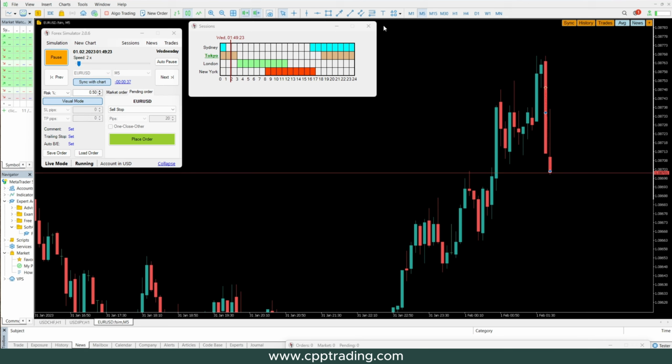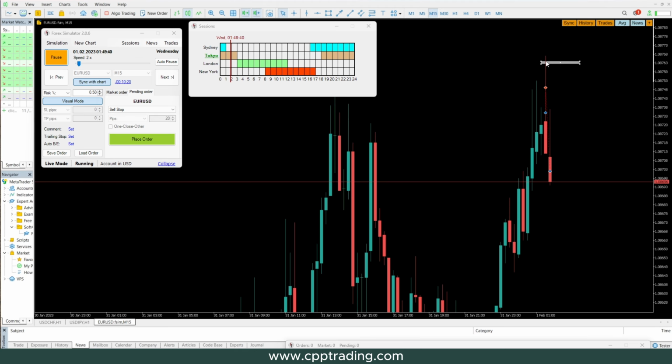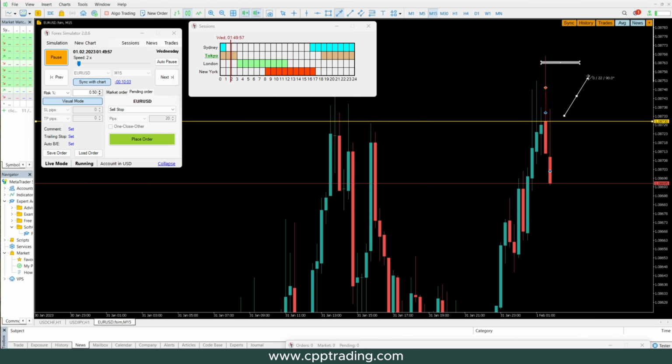I'm not really looking at taking a buy now, because if we're taking a buy, it could look at a retest of this high, but on the 15-minute we had a big rejection. That's the issue. We need to have a close, we need to break above here before we can even think about taking a buy. That's something we would need to see on the 5-minute and on the 1-minute.